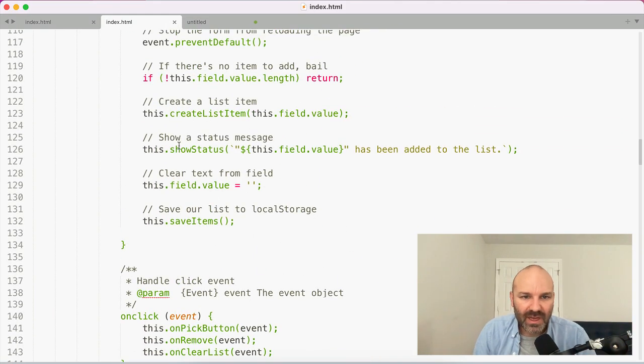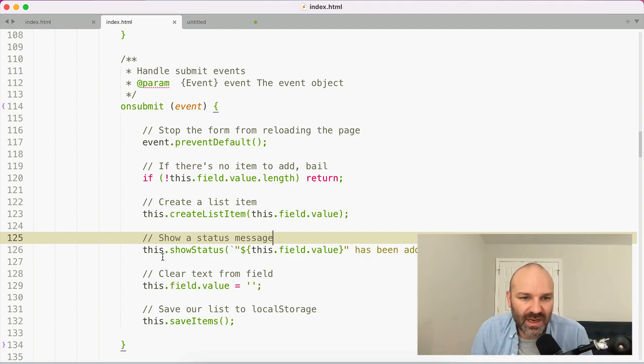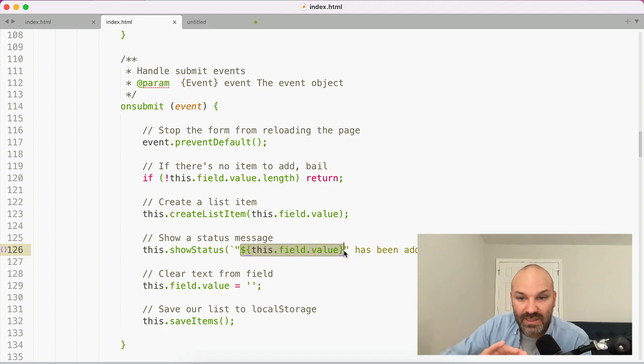So there's also, this is one area where I'd like to show you a little bit about how you can customize this even further. We've got right here show status, with a value and then some custom text. So how would we make this customizable for the user?